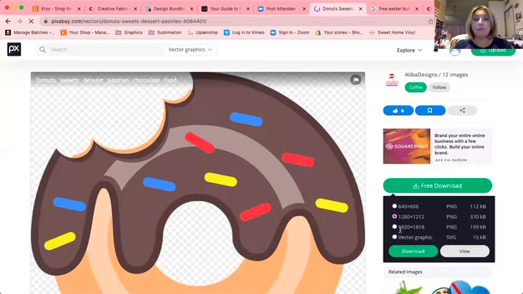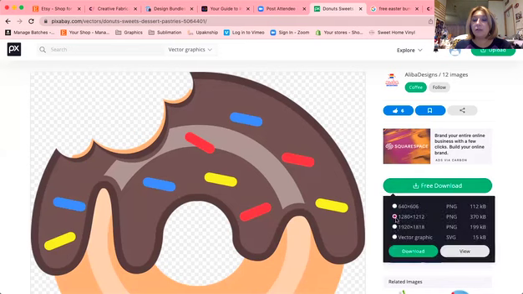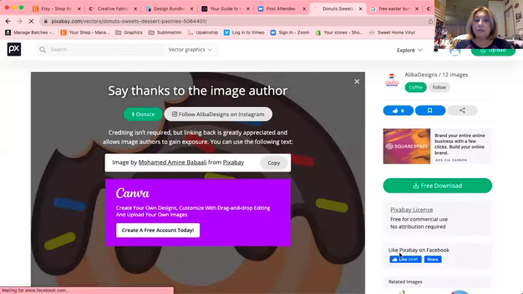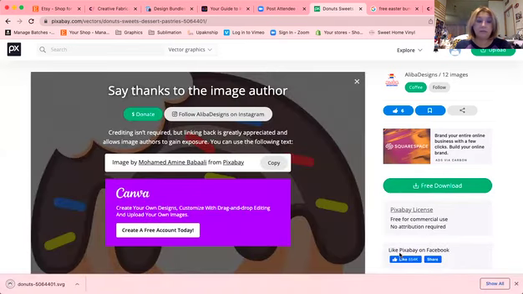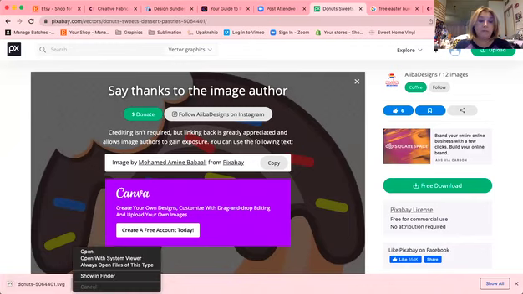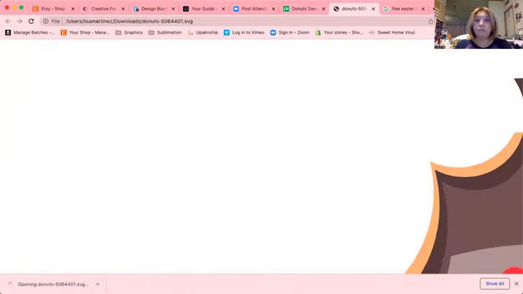I want to get one. Oh, look, perfect, SVG. So let's download, oops, I want to download this SVG file. Open it.